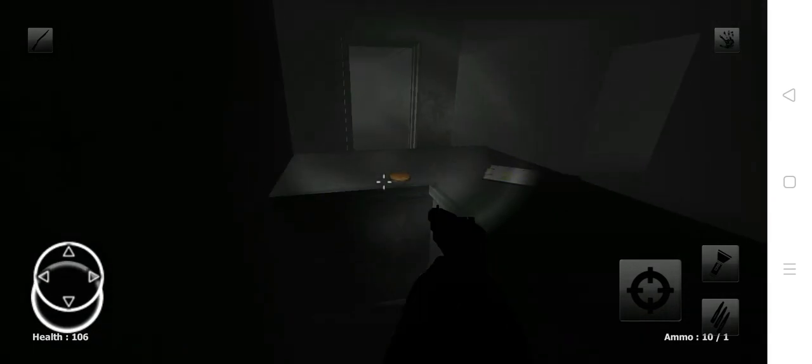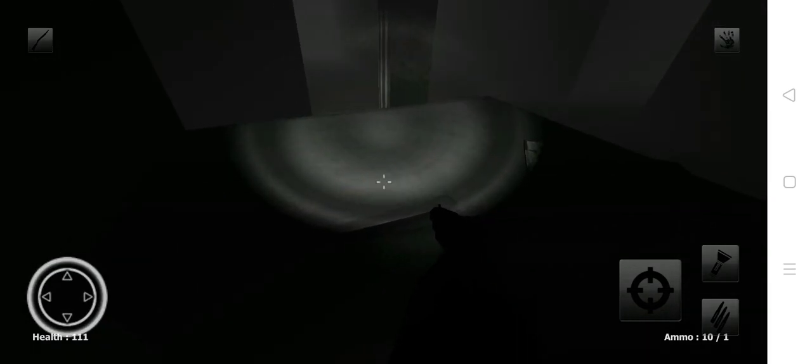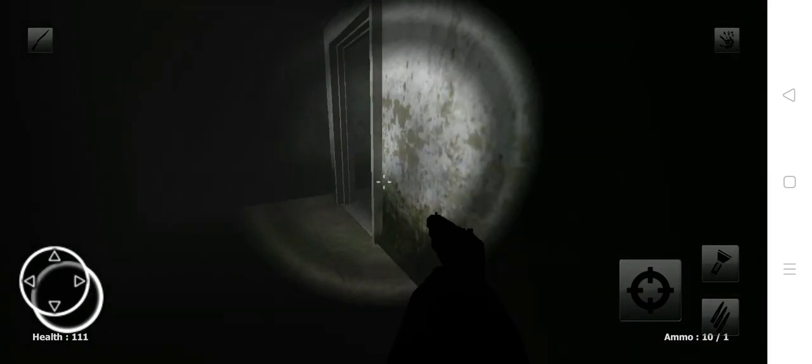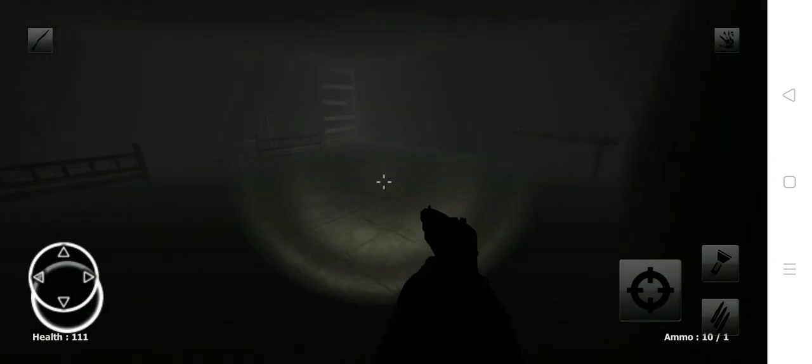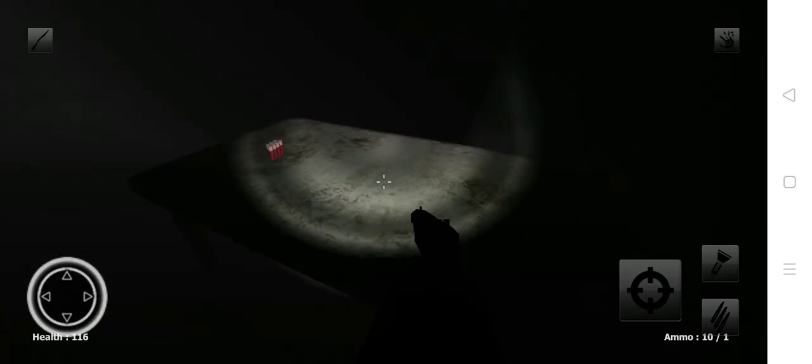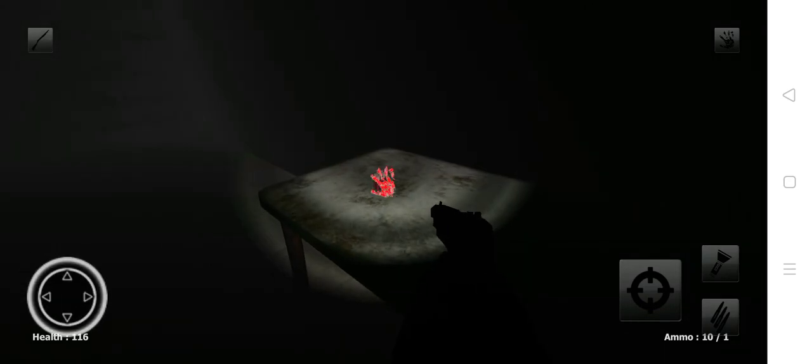Now we gotta... Like a sandwich or a hamburger. Let's eat that. Can you imagine eating a hamburger with milk? After you eat the hamburger and then you drink a milk? Does that even taste good? Have you guys ever tried that? Oh my god, a hamburger on a dirty table. I'm sure that you'll get diarrhea for that.